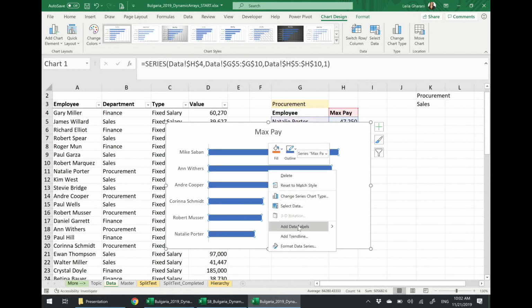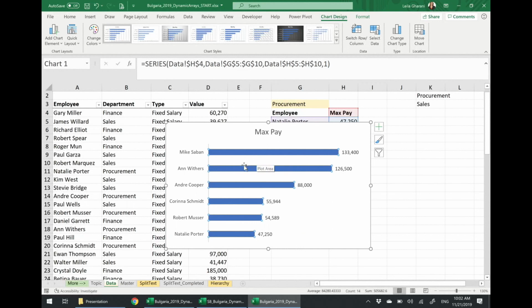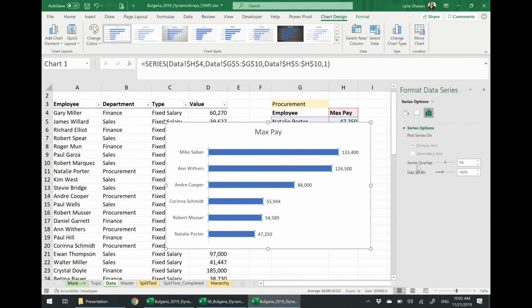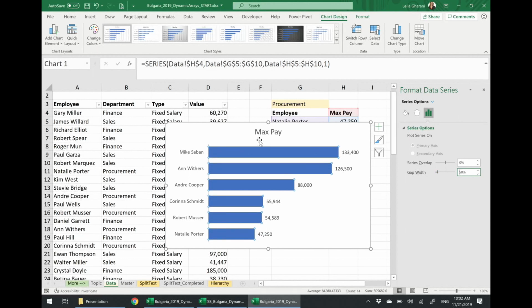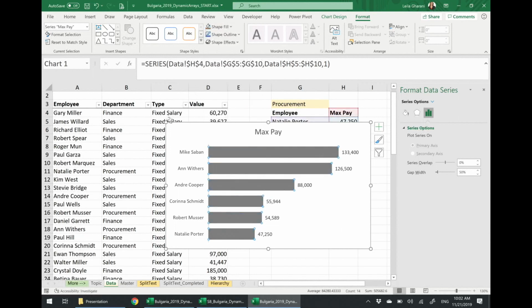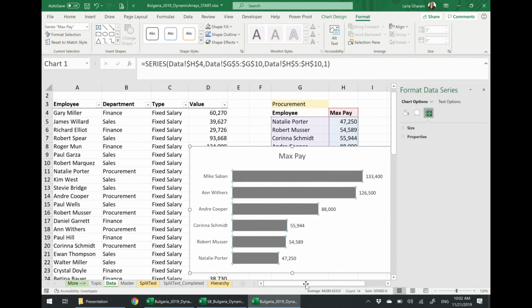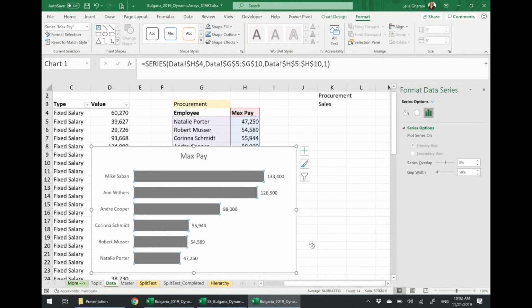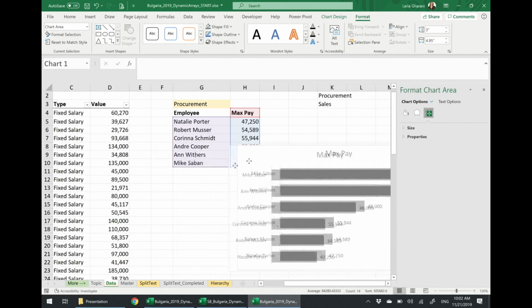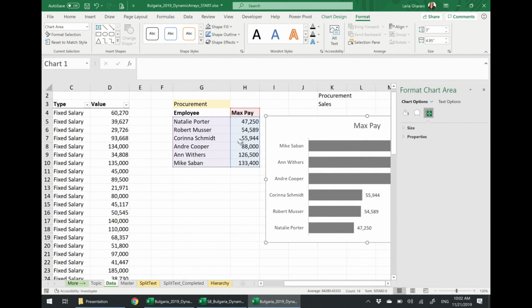Add data labels. One thing I usually do is with the gap width. Let's reduce that to 50 and change this to a gray, which is my favorite color. I hope that doesn't say anything about my personality.